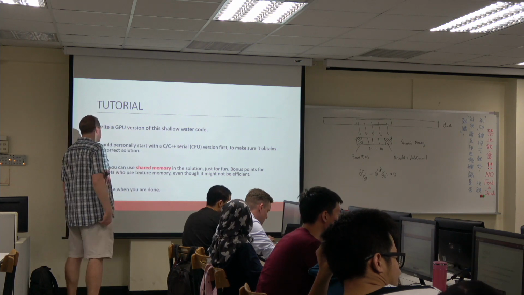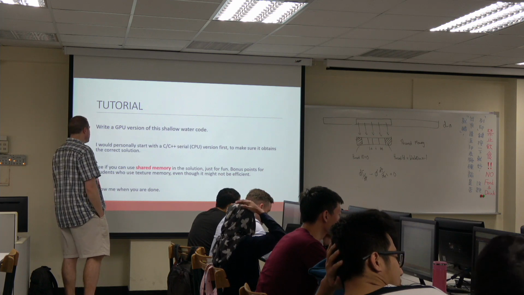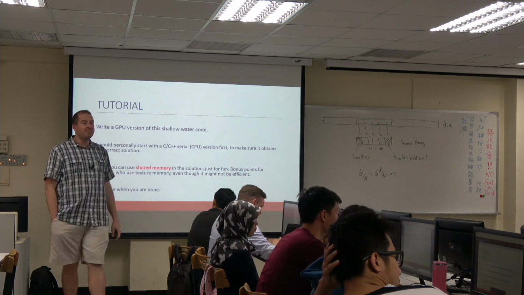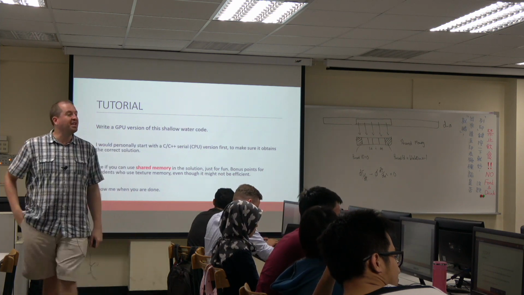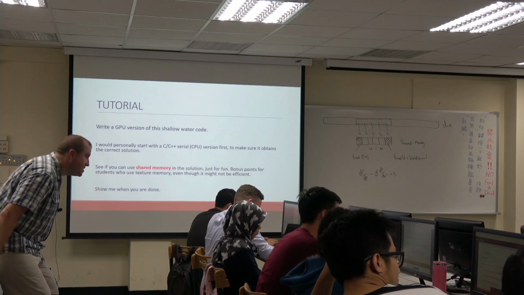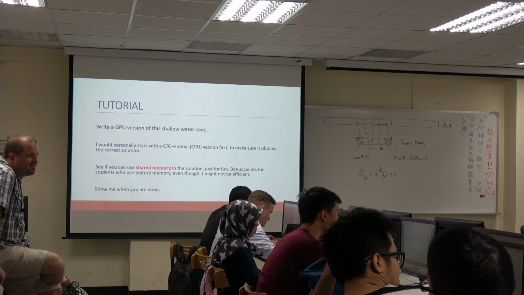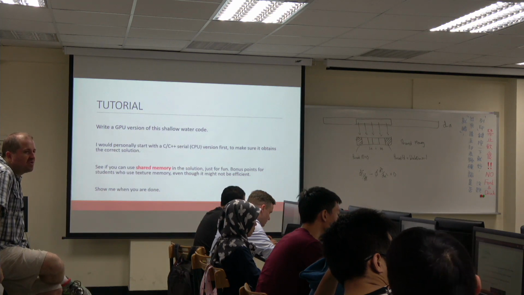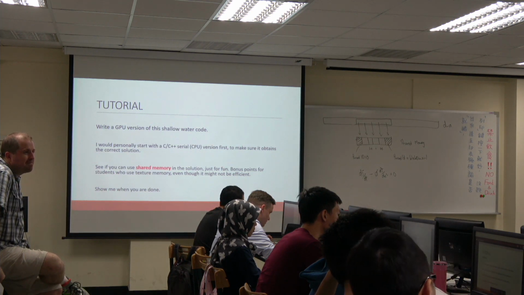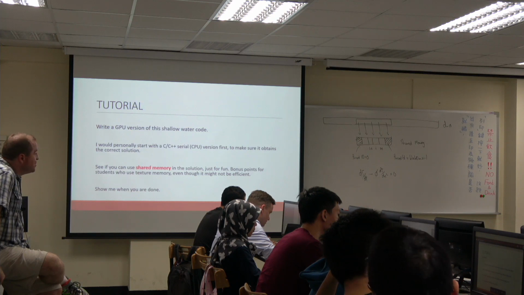See if you can use shared memory or texture memory. It's just for fun. Students who use texture memory will get bonus points for the subject. That basically means you'll get a higher score at the end of the semester. So if you can show me this code that uses texture memory, I'll give you 2% extra on your final score for the subject. Your call. Show me when you're done.